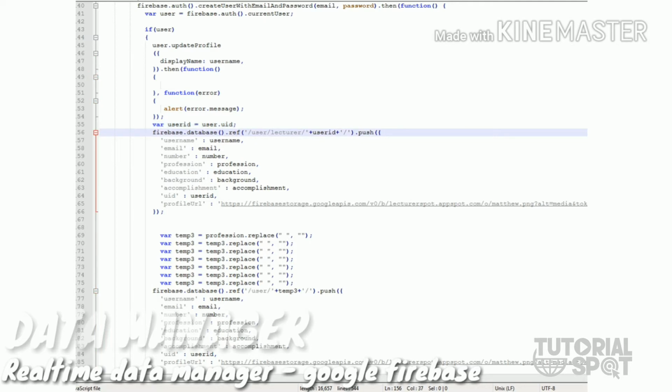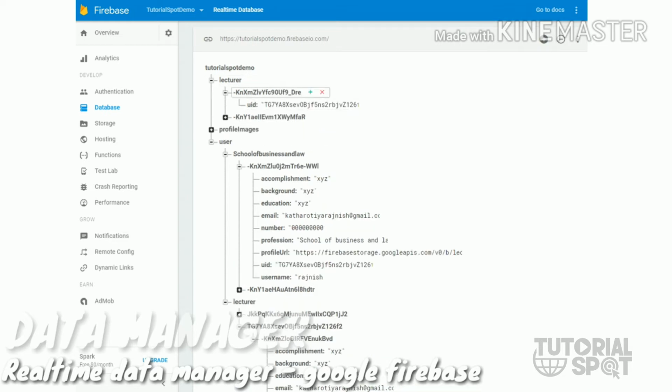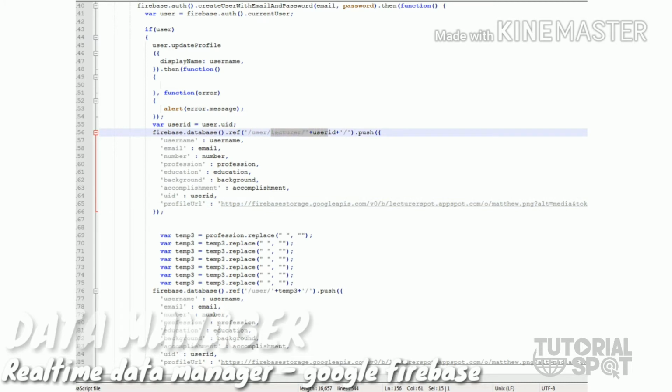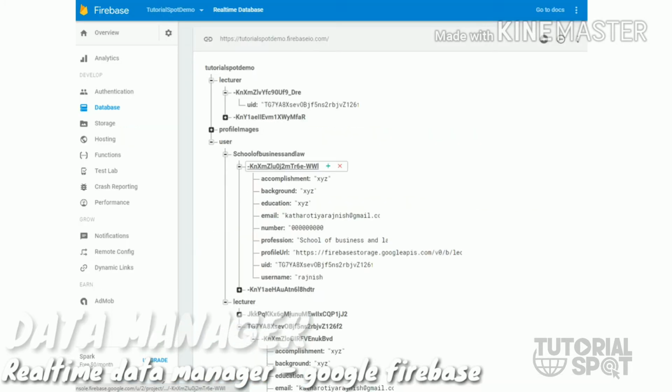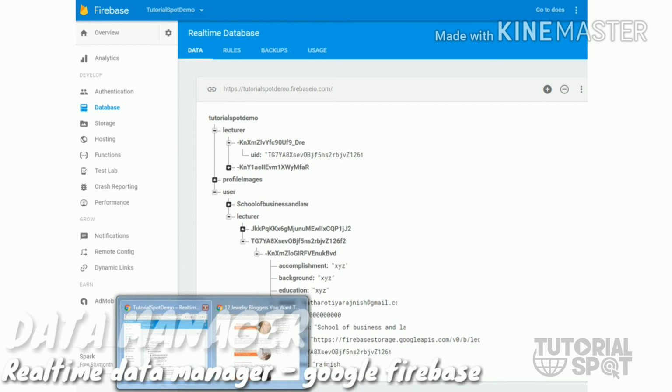This is the user who is currently logged in, and in this query you can see this is the directory of your database. This is the predefined directory, and this user ID will change for every user account. And these are the whole nodes for storing data into the database. In one node there are two things, one is the attribute and another is the attribute's value. So these whole nodes will be stored in this same format in your database manager. You can use this same thing in your data management.